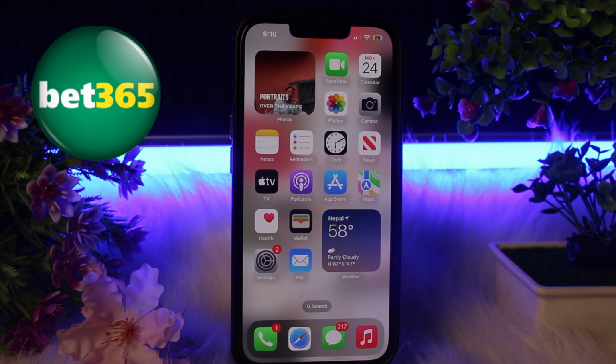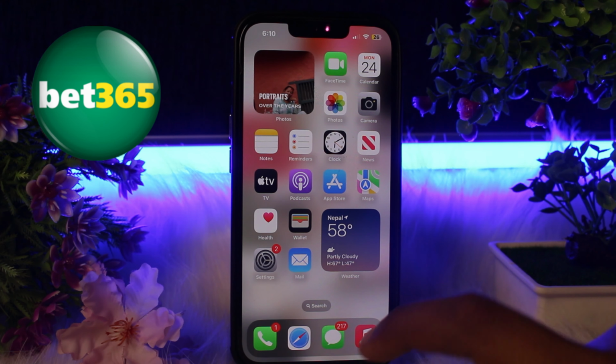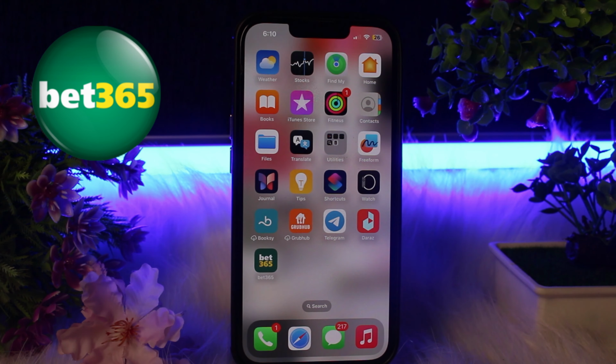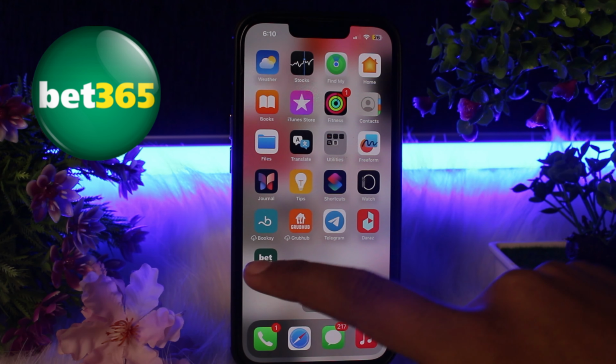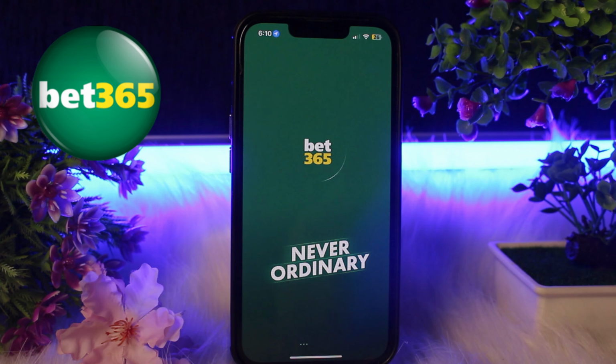So let's get started. Now bet credits on Bet365 are special bonus funds you can use to place a bet without risking your own money. Now to use them you need to simply check your bet credit balance. To do so you need to install the Bet365 app and log into the app on a device. After that you need to go to the balance section on a page and you will see how many bet credits you have available.